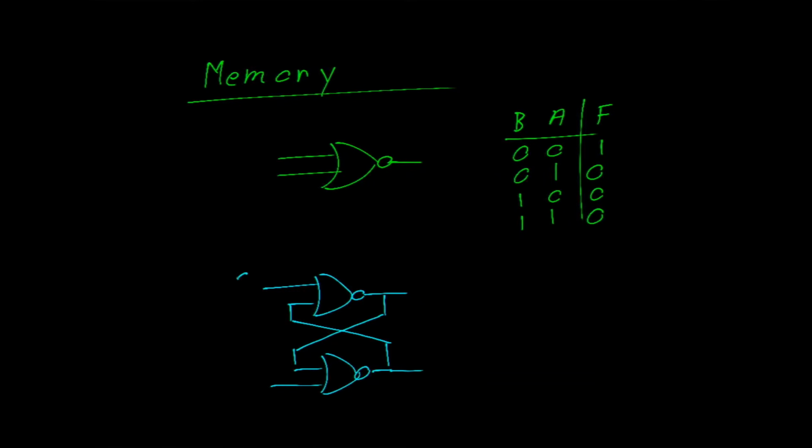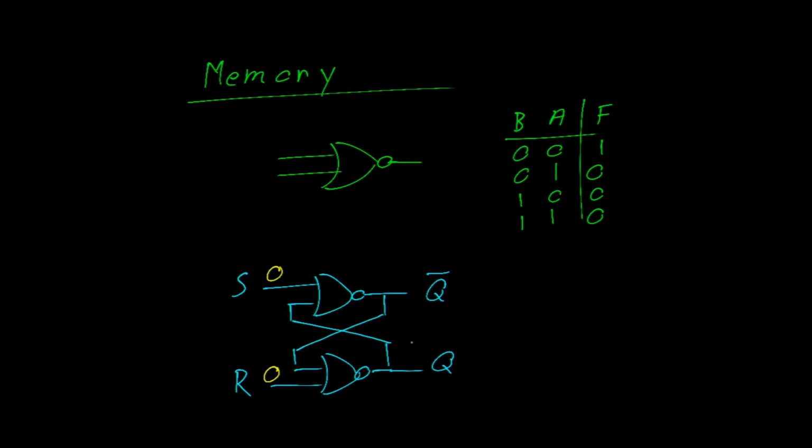We'll designate this the set input, the reset input, the Q output, and the Q naught output. Let's define the initial conditions as set at 0, reset at 0. Unfortunately, when this circuit starts, we do not know what value Q will take on. It could be a 0 or a 1. In fact, Q and Q naught could oscillate back and forth because of this feedback. But the good news is it will eventually settle into one value.